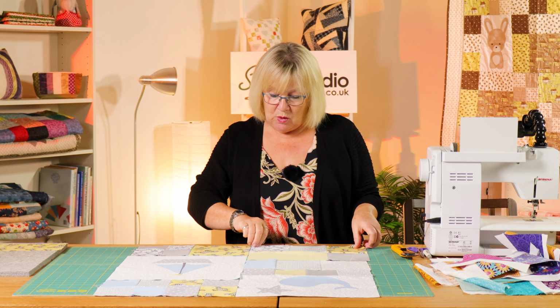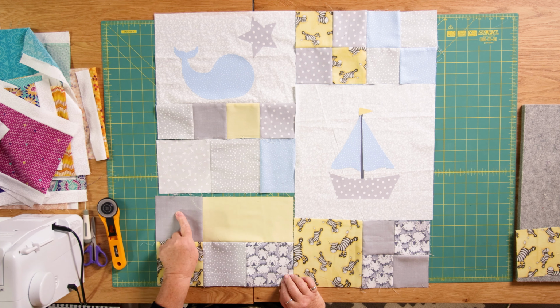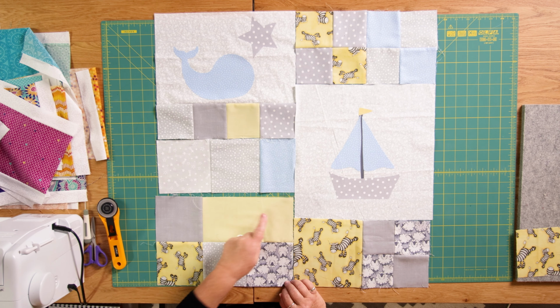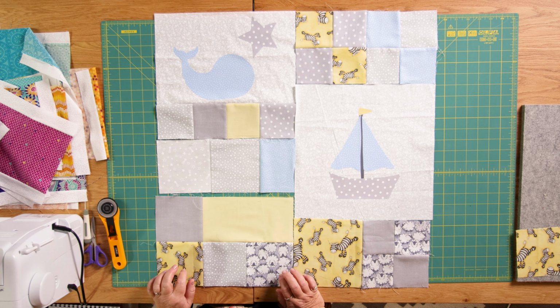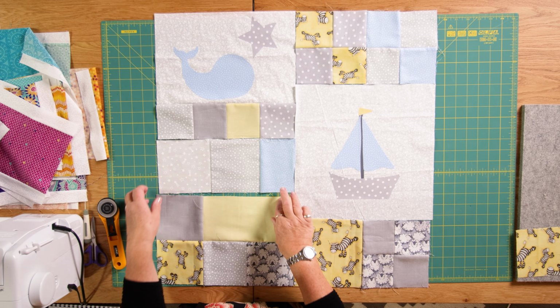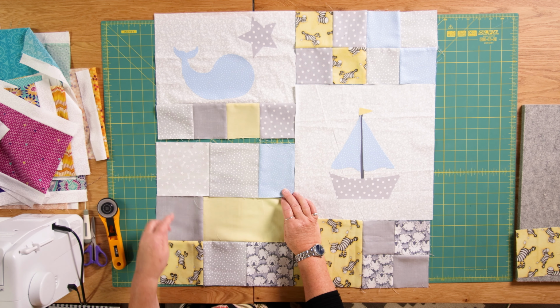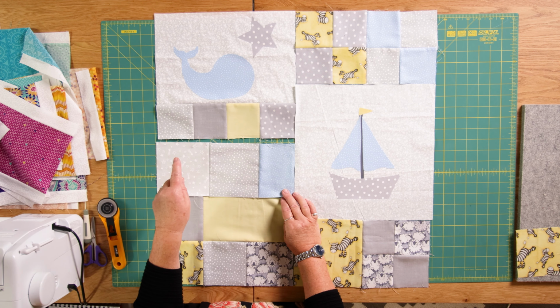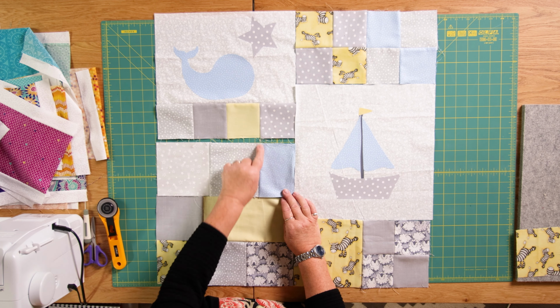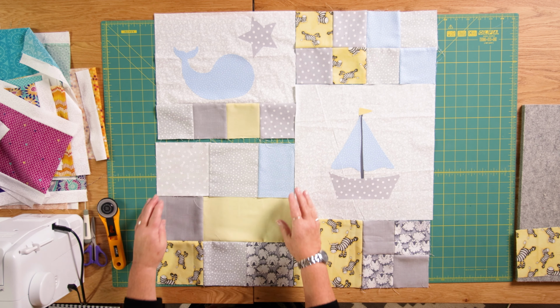And then this one I've done, I just need to refer to my notes on this one. So this is a 4.5 by 8.5. And then these squares here are 4.5 inch squares. So they all fit together. So that's another row. And then this row is just pieces that I had left. So they're both 5 inch squares. And then I just added this little piece because I wanted it to measure the same as that. So it adds to this.